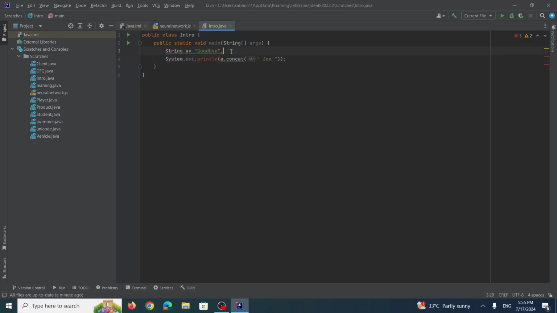Another thing I forgot to mention is that we can combine two different variables if we want using concatenation. So I'll show an example of that now. So now this should output goodbye Joe again.